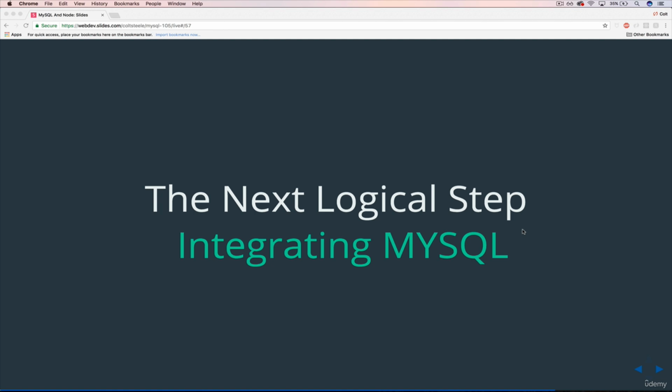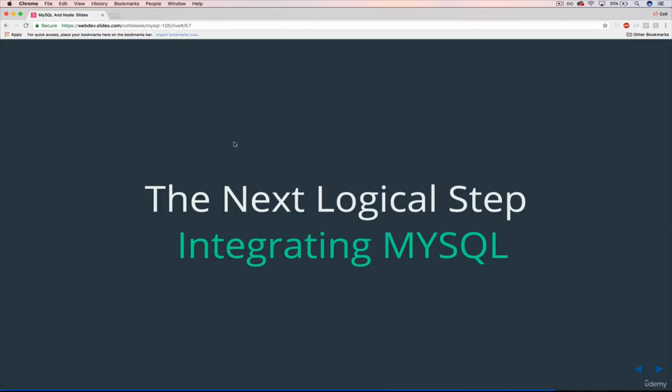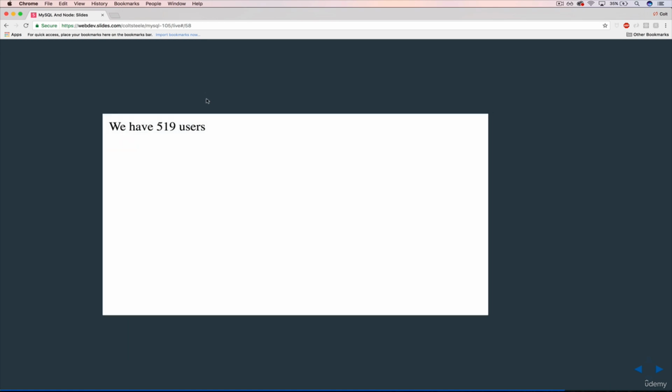Now what we're going to do is take our web app that we've created, super simple, unstyled, but something like this. When we go to the home page here, right now it says you've reached the home page. What we're going to try and do is take it to this. We have 519 users, and that 519 is not hard-coded in. That's coming from our MySQL database with the 500 something that we inserted. So this will change depending on how many users are in our database, and we'll see that that works.